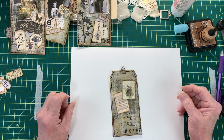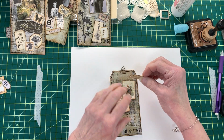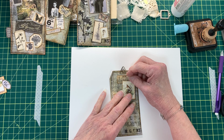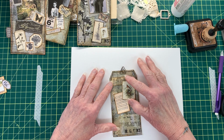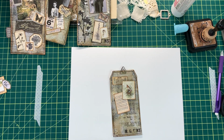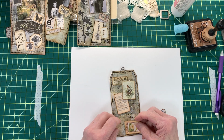And I'm trying to think. I think I have this little ticket that has the dark print too. Where do I want to put it? I first thought right here, but then it shows through. Or I might put it over this way and make it look like it was supposed to be that way, intentional. So, still thinking. I thought I was going to put something right here, and I don't know.